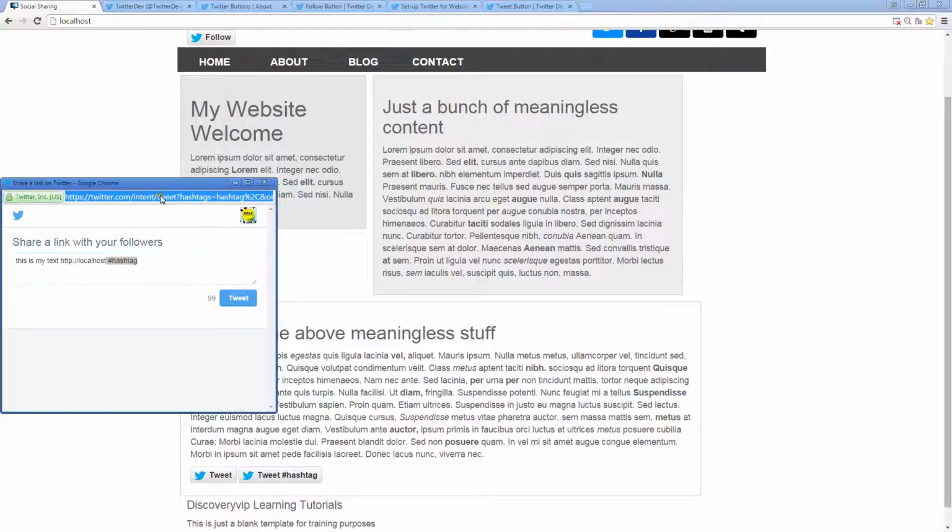That's the only difference between these URLs, is that it's got this hashtag that's being added in. And it knows that this content here is a hashtag, so you don't actually have to add that hash within your text. So that's keeping them separated out. And if you had a bunch of hashtags, they would just simply be listed out there.